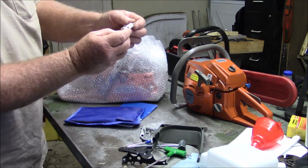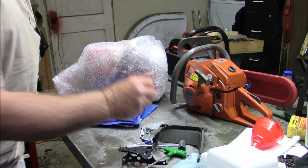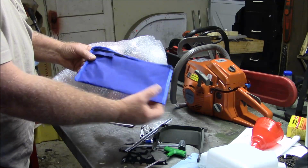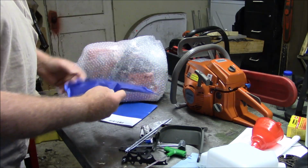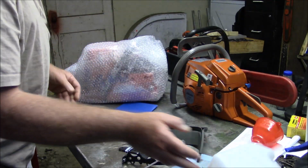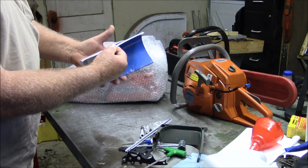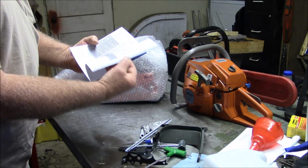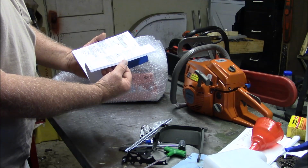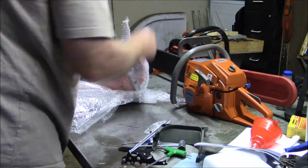Okay, I don't think I've ever seen one with the L6 marking. I don't know what that means. File. The first couple of ones I had, they didn't seal well. They got better. And here's the manual. I don't know if this is a direct copy of Husqvarna or not, to be honest with you. Let's see what we have for a saw inside all this wrap.